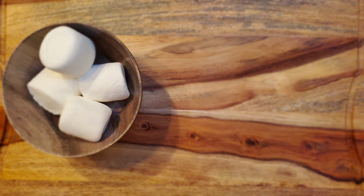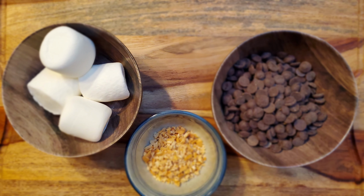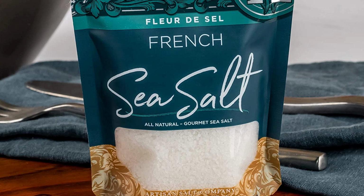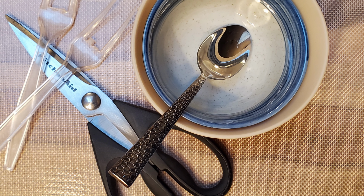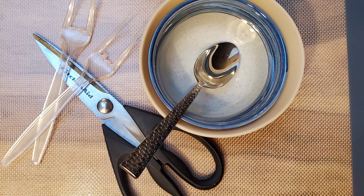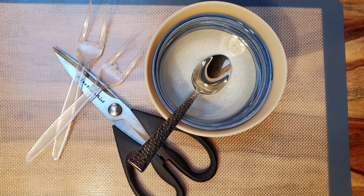To make 8 Rocky Road bars, you'll need 4 large marshmallows, 1 1/4 cups of dark or semi-sweet chocolate, 4 tablespoons of crushed cashew, and about a ½ teaspoon of salt. I'm using fleur de sel because I like the mouthfeel and the way it looks, but feel free to use whatever you'd like. You'll also need some kitchen shears, a couple of bowls, 1 or 2 precision dipping instruments, a spoon, and a cutting board lined with silpat, parchment, or waxed paper.